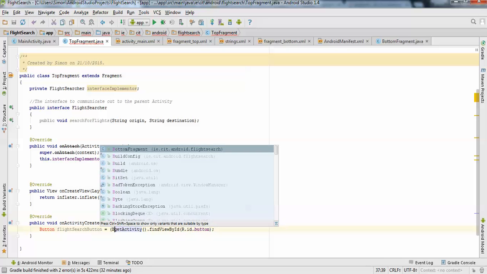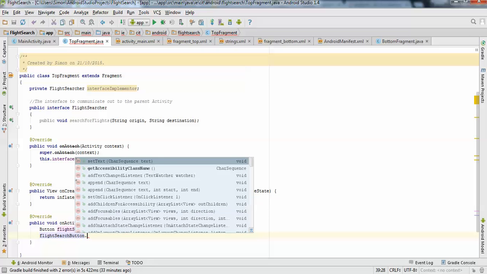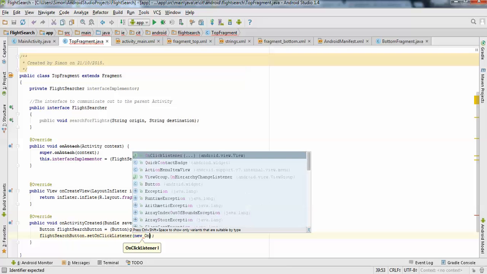We know we're getting a button back here, so we cast it. Next we want to set up a click listener on this button: flightSearchButton.setOnClickListener, and we do an anonymous inner class here.